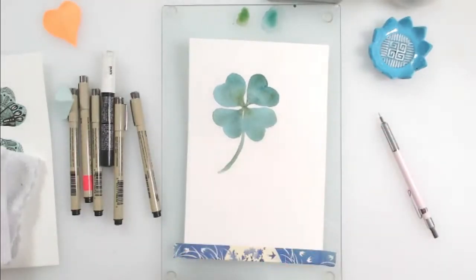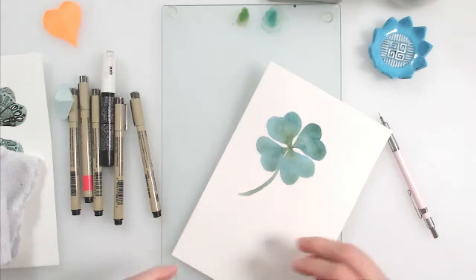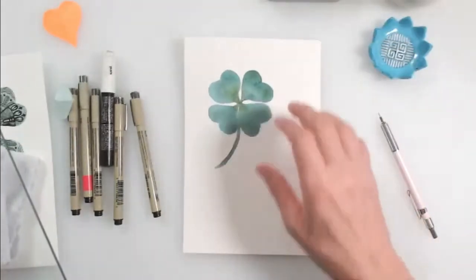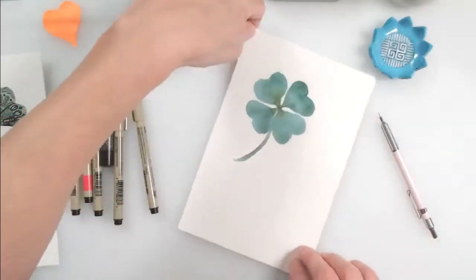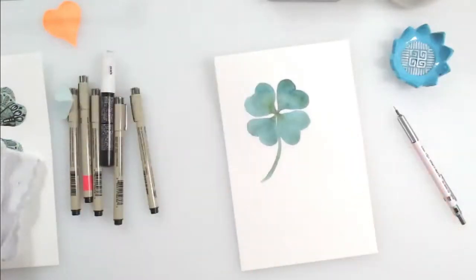And what I might do is take this off. The reason I like to take it off once I've done my watercoloring, say if I did a background, is so that when I'm drawing, I can rotate the paper and move it around. So that's why I like to take it off of the background. I don't want to tape it down unless I plan for painting.